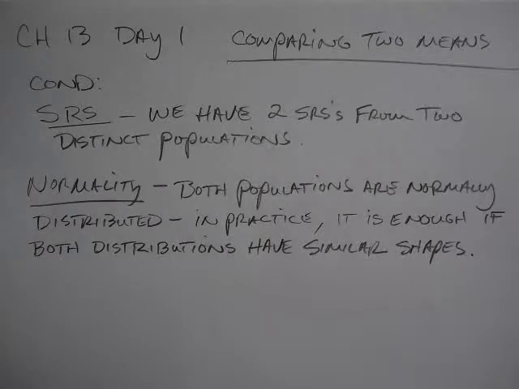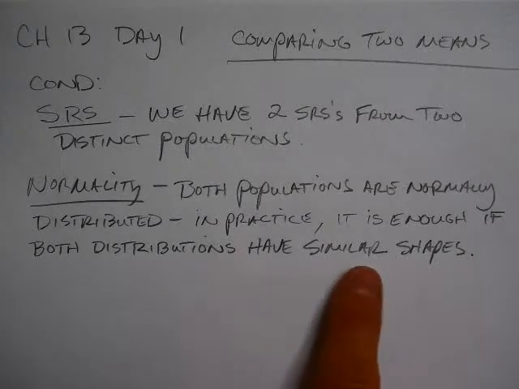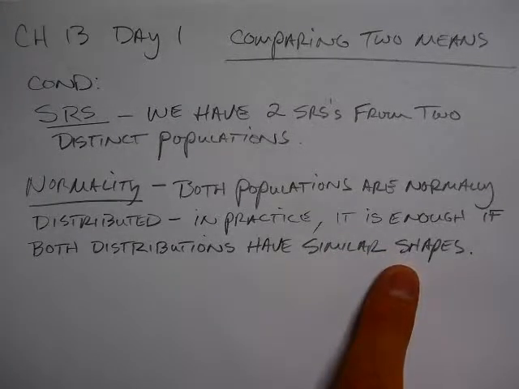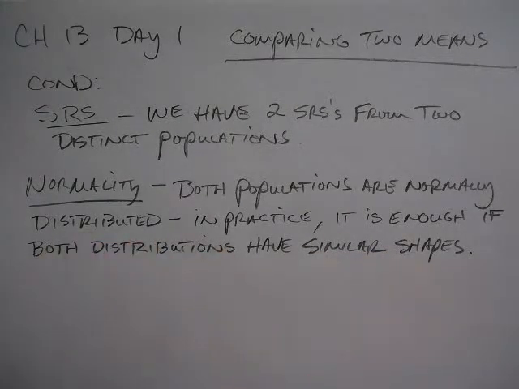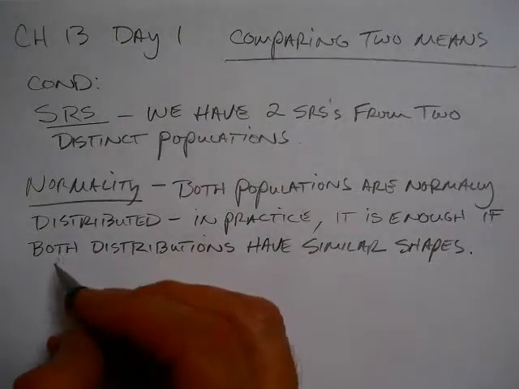And we take that data and we put it into our calculator and we graph both curves, say both histograms. If both histograms have a similar shape, then you can say that we're approximately normal. So if you have a left skew for both, you're good. Move on with your calculations. As long as they're both similarly shaped, we're good.